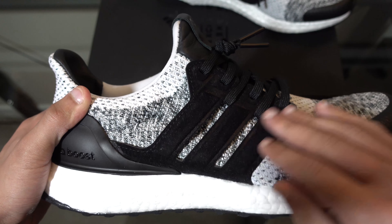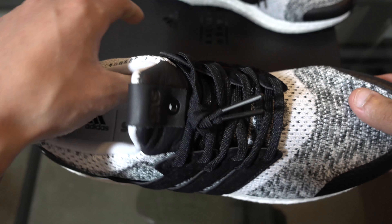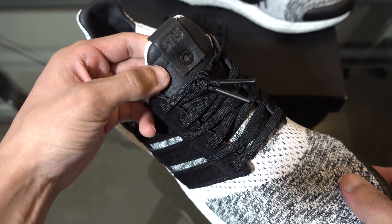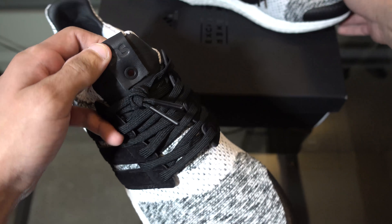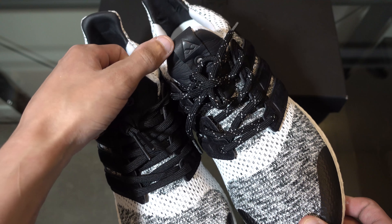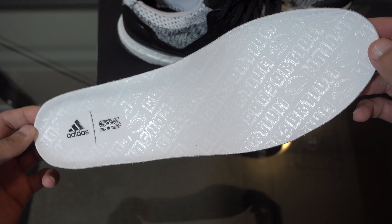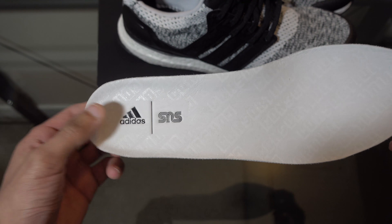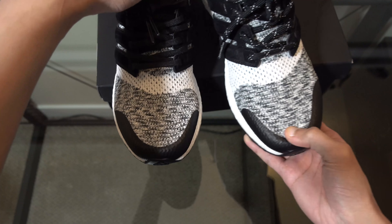The cage itself is a matte black suede, the heel cup is black with the Ultra Boost branding in black. Looking at the tongue, we've got a leather tongue with the consortium hole punch and SNS — Sneakers and Stuff — branded on the right shoe, while the left shoe has the Social Status logo on the tongue. The insole is a leather insole with 'Consortium' written on it along with the consortium handshake, the SNS logo, and Social Status on the left shoe respectively.